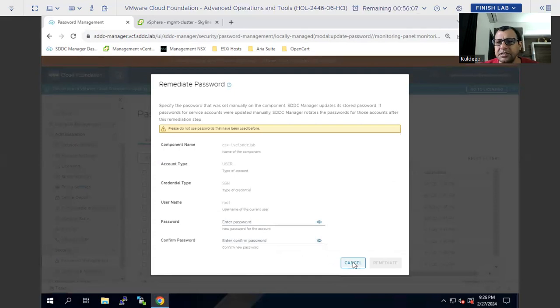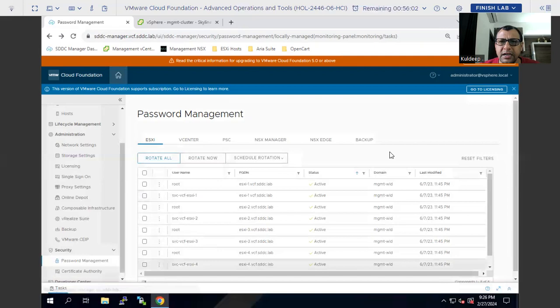Okay, so the best practice that is always said is that you do not need to change any of the component passwords from the local console. These passwords are primarily managed by your SDDC Manager. The key thing you have to keep in mind here is that for all your Aria Suite components, you have to change the password locally from the Aria Suite console. Under Aria Suite Lifecycle Manager there could be multiple components.